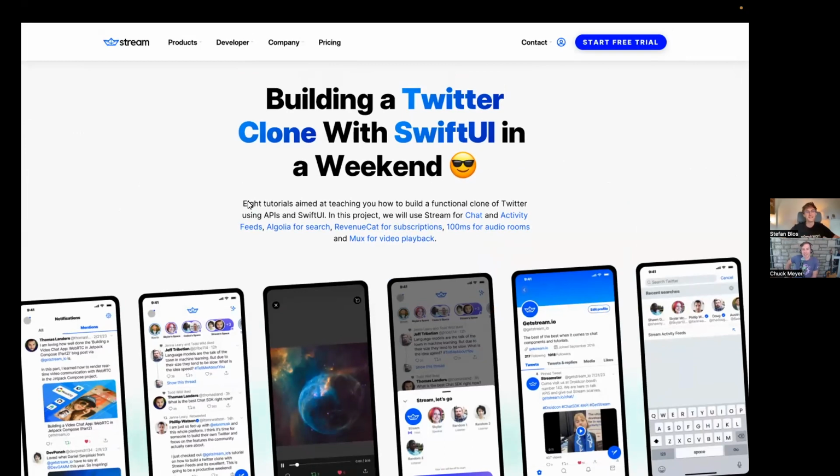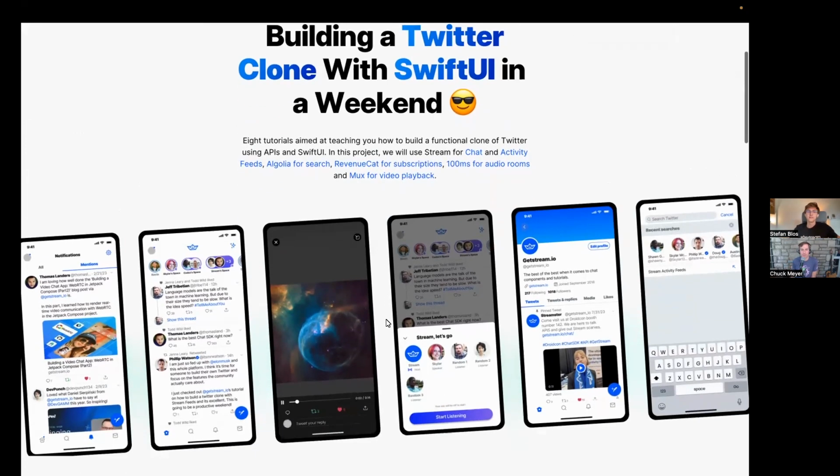Of course not. But we wanted to basically explore how easy it is to build something as a small team with the help of great tools such as Algolia, such as Stream feeds, RevenueCat, and others. So basically, we want to see how far we can get standing on the shoulders of giants there.